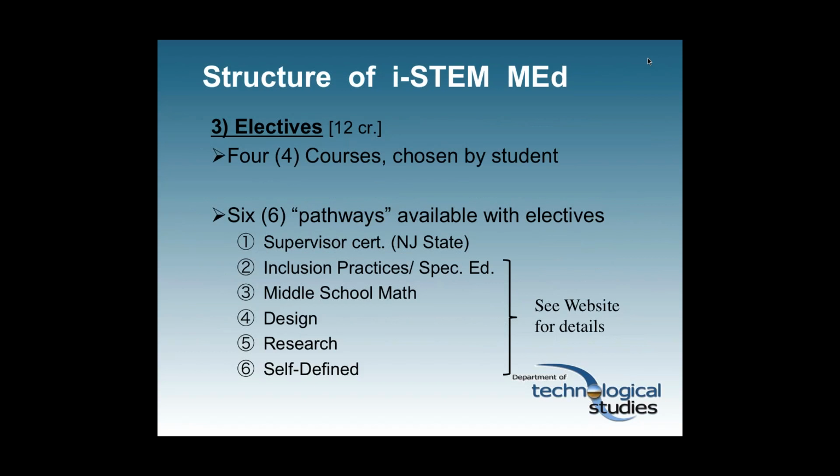So it's not necessarily applicable to this master's program, but for the undergraduate program, there's different pathways and specializations that students can choose, and that enables them to, for example, get multiple endorsements before they leave their undergraduate program. So it's very, very useful. So here's an example. Well, here are the 6 pathways that we've defined in the program.